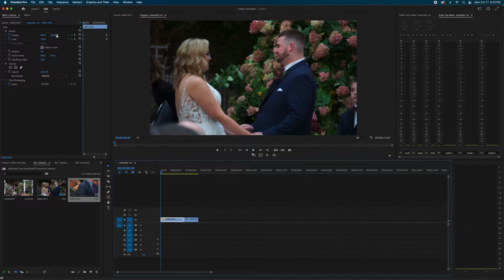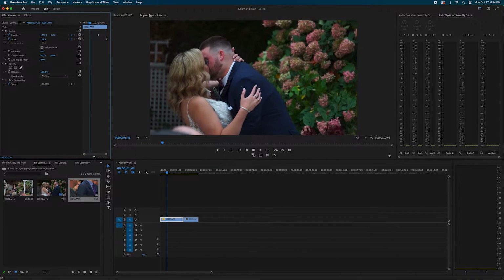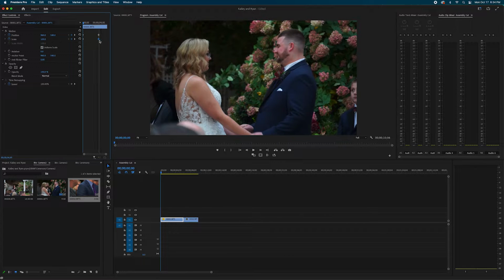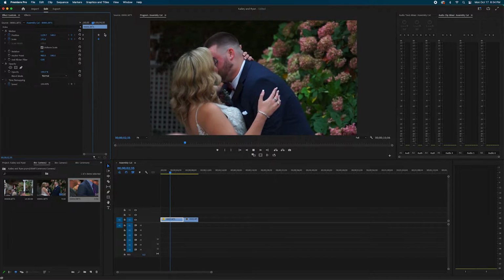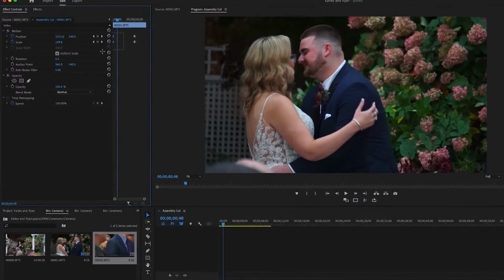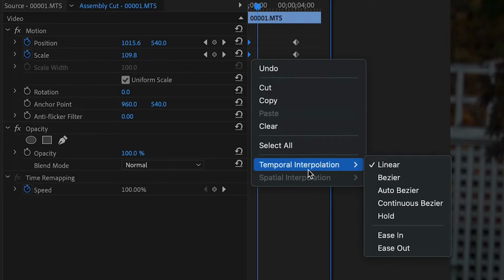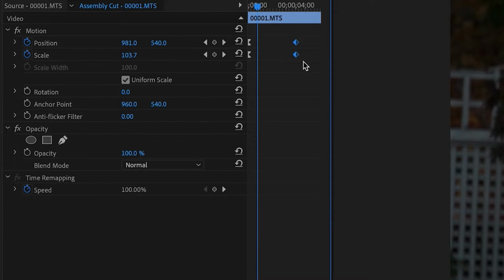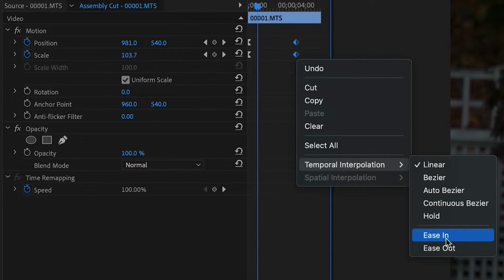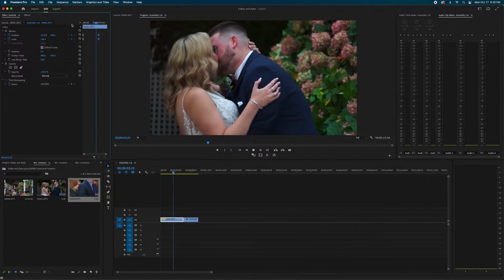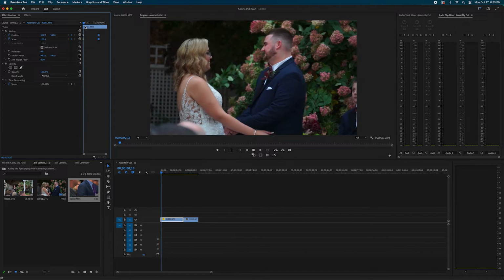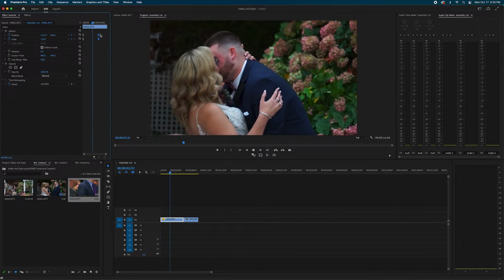You could always adjust it a lot more, or bring in your keyframes a lot faster by adjusting them a little bit. Then you can get that faster pan to the left side. Or you can move the scale in as well because the motion's not fast enough. And then you get something like that. You can always highlight both your keyframes, right click on them, and do ease out. Go to your other keyframes and then do ease in. Then it will do a little ramp as it goes in, and it'll ramp out. Then you get this motion like you're zooming in with your camera. Like, that actually looks really good.